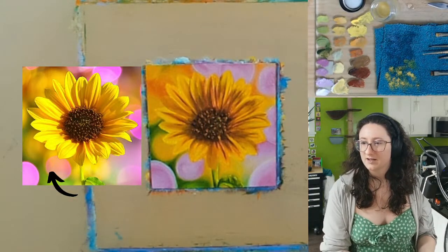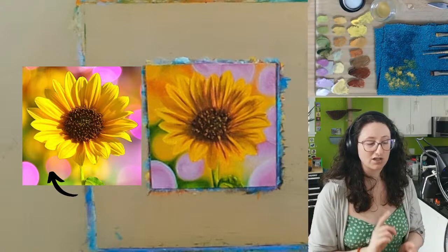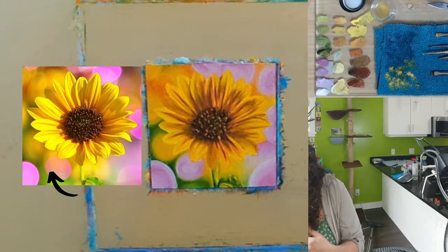So, colored pencils. Okay. Actually the person who's collabing with me today, she does colored pencils normally. And so hers, I showed at the start of the stream.